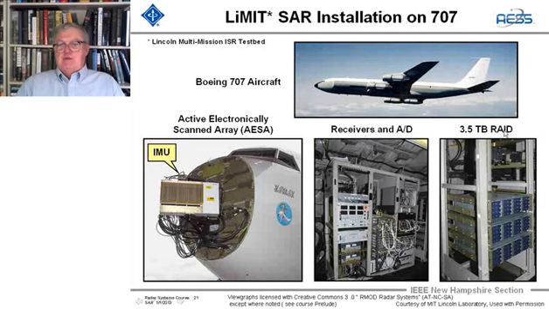There's a 3.5 terabyte RAID recording device which can capture a huge number of hours of data, so that can be processed later on to the best of our ability. And notice the inertial measurement unit, because you're going to see later you really need to know exactly where that antenna is, because we're going to be correcting pulse by pulse by pulse for the position of that antenna to correct the phase, so that we've got a perfectly spherical wave that we're processing through the signal processing. So we just do the receivers, A to Ds, and collect the data raw.